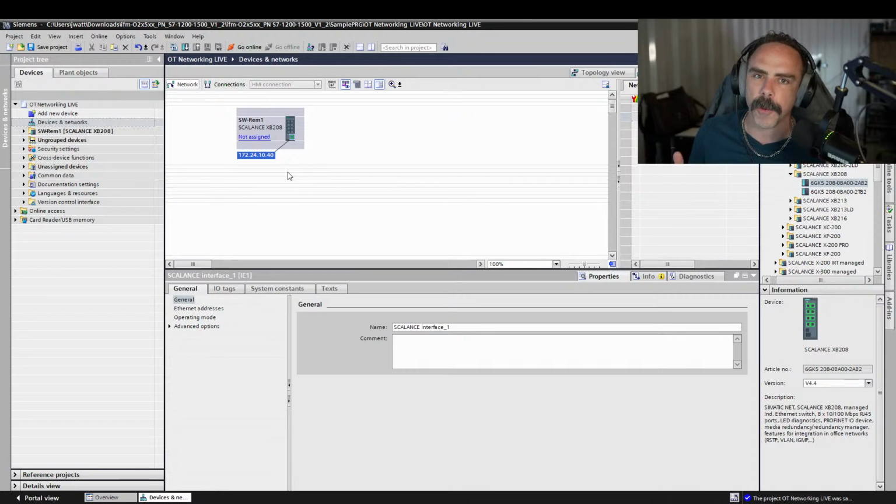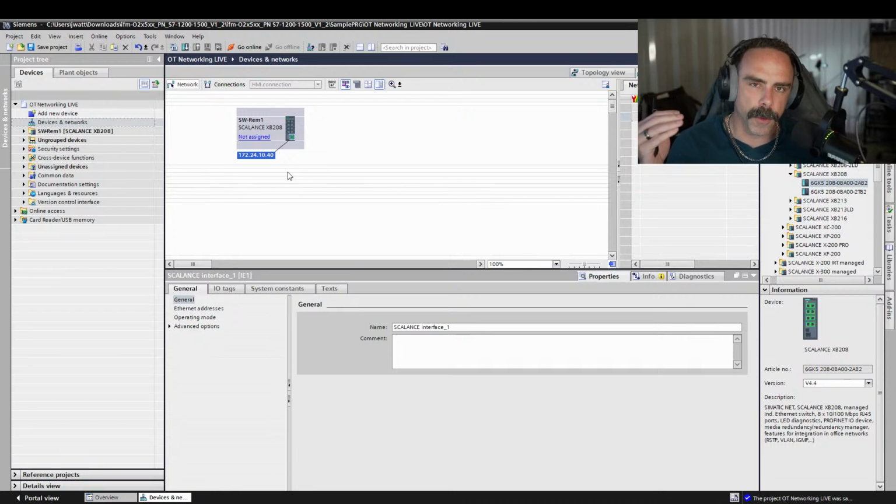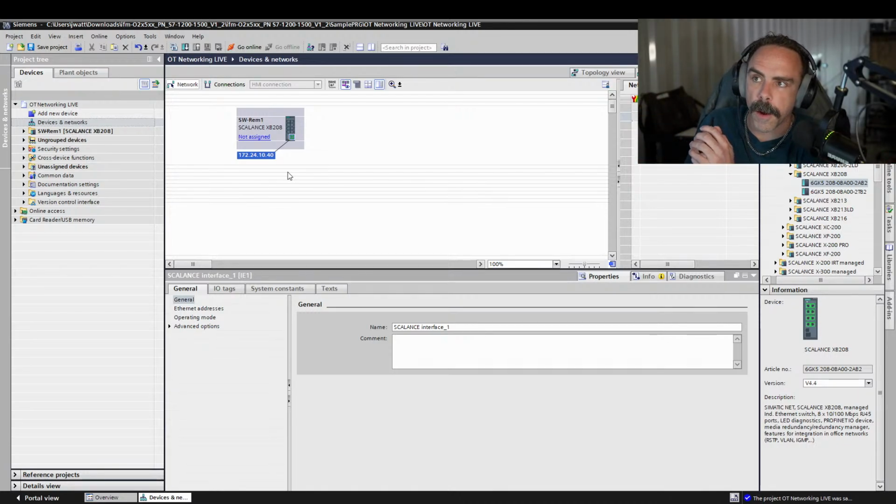Just so that on a really big system, those simple naming conventions and IP addresses are very important. And we could set our subnet mask to where all of our network switches are on a 172.24.10 network, and that's all the networks. And then all of our PLCs and IP addresses and all of that stuff is on a 172.24.11. So if we had a ton of networking components, we could just bump open that IP address range, our subnet mask, and make it that 254.